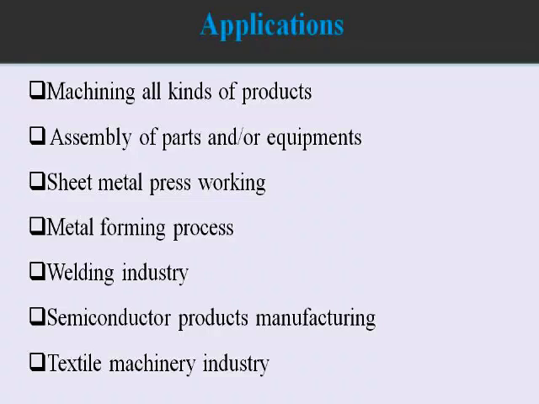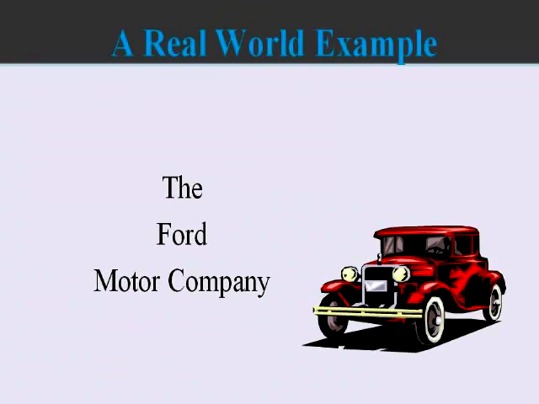Applications: machining all kinds of products, assembly of parts and equipment, sheet metal press working, metal forming processes, welding industry, semiconductor product manufacturing, textile machinery industries. You can see some real world examples of FMS installations all over the world. The first and foremost example, I can quote, is the Ford Motor Company.